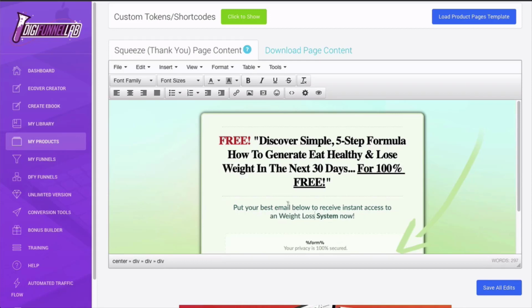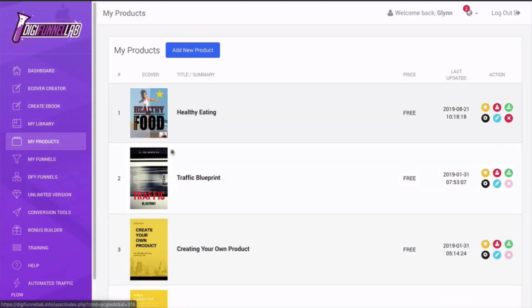So there you go, pretty simple. Pretty simple, okay? And then once we're happy with what we've done, we just click Save All Edits. And that'll be in the system.